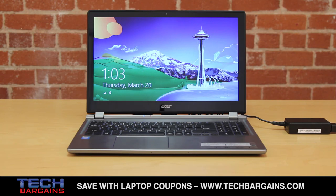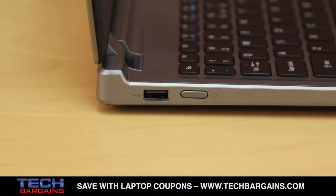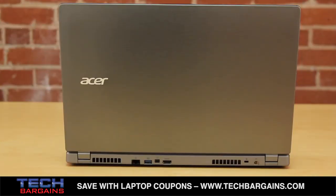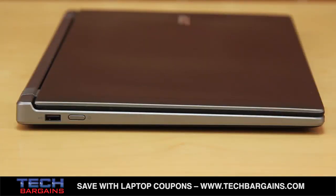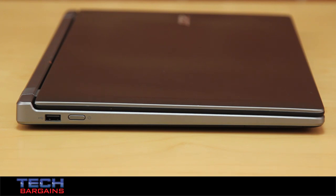We also liked some design decisions made by Acer for the system. The left and right sides pack USB 2.0 ports, while the rear of the machine has an always-on USB 3.0 port to charge your USB-powered devices. The addition of an HDMI and mini DisplayPort means that you can actually connect the system to monitors with higher resolutions, especially because the mini DisplayPort can technically produce better than full HD resolution. All of this helped slim down the system, especially with the elimination of the optical drive to reduce the thickness of the computer.